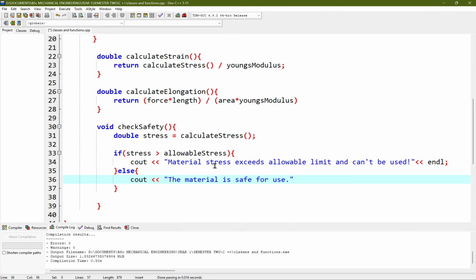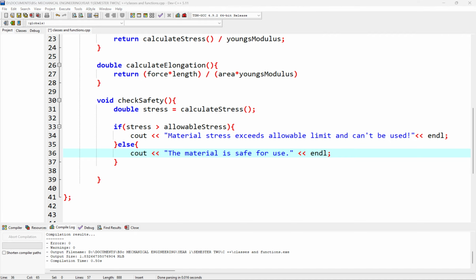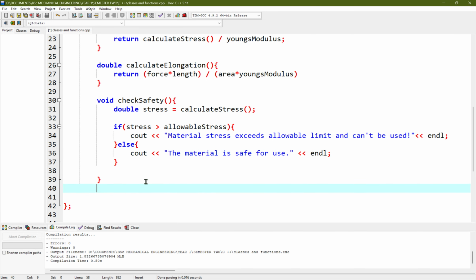End line. Done, right? So after this, it will get this value, check what our user has put in, and if the user has put in the allowable stress and everything, it will show that.